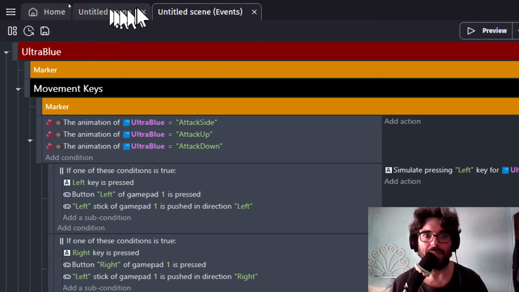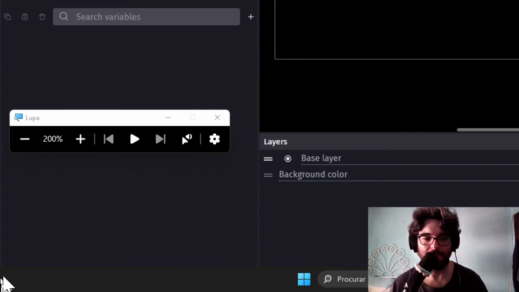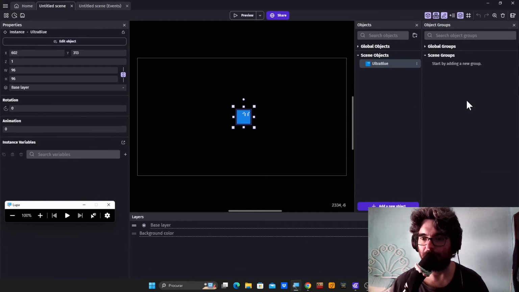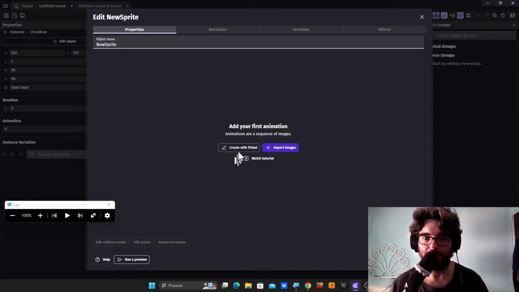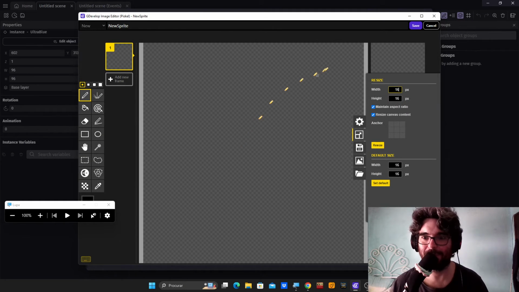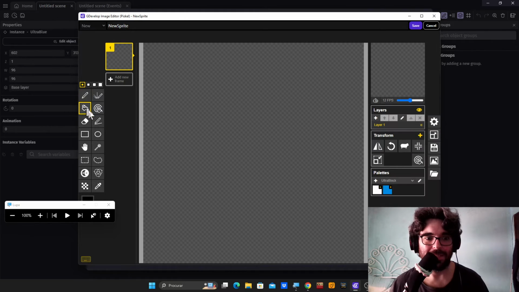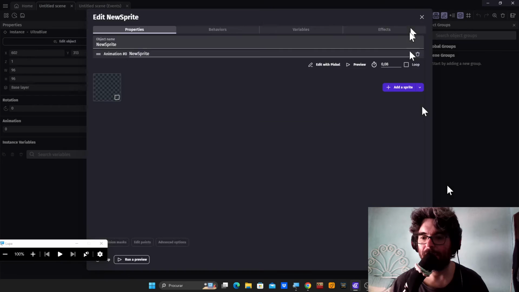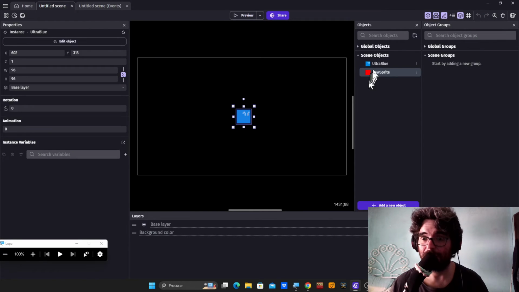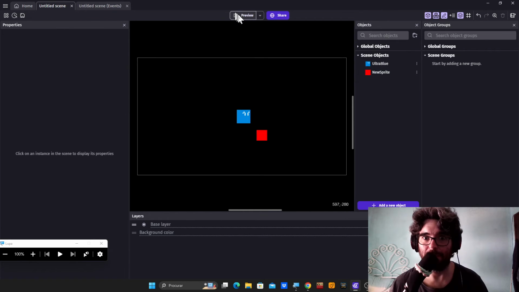So let's see if it actually works now. Let's go back to Untitled. And because everything's black, I'm just gonna add, there we go. I'm gonna add the sprite just for reference so we can actually see if the character's moving or not. I'm gonna hit the paint bucket. I'm gonna make it, oh my god, is this in front of it? Yes, it is. There we go. Gonna hit red. Gonna save. Hit apply. And I'm just gonna put it somewhere so we can actually see the scene moving. There you go.